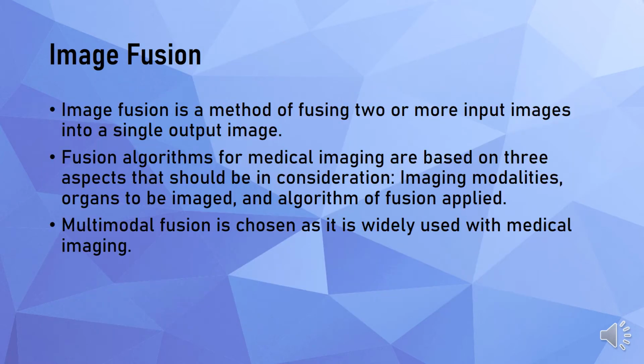Image fusion is a method to fuse two or more input images into a single output image. Fusion algorithms for medical images are based on three aspects that should be taken into consideration: image modalities, organs to be imaged, and the fusion algorithm applied. Multimodal fusion is chosen as it is widely used with medical imaging because we have different modalities of images available.